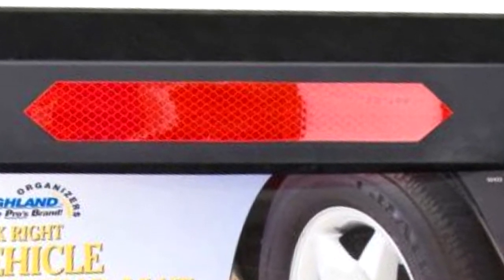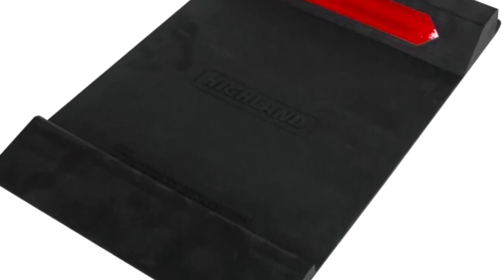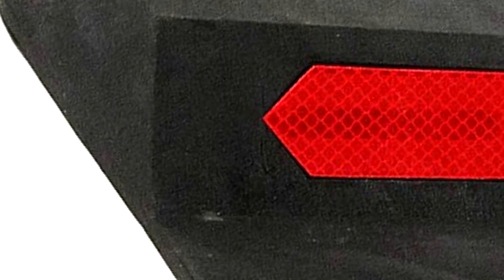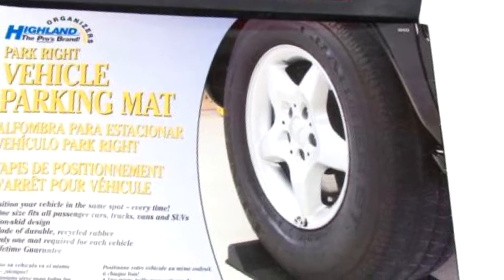This mat is made from 100% heavy duty rubber which naturally sticks to just about all types of indoor flooring. The mat is significantly heavy and sticks to the ground, so drivers can move over these mats without worrying about slipping or skidding. The garage mat also sports a highly desirable anti-skid design. The mat is 12 inches in width, 18 inches in length, and about an inch in height, and has a rubber bump on top to use as a stopping point for vehicles. While the mat is protective, it does not come with a drip collection system.